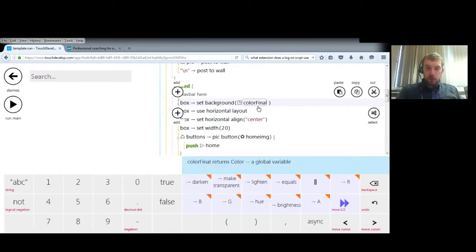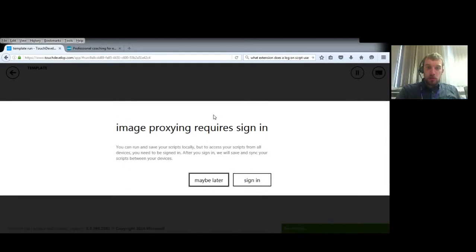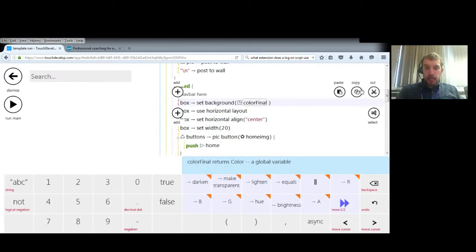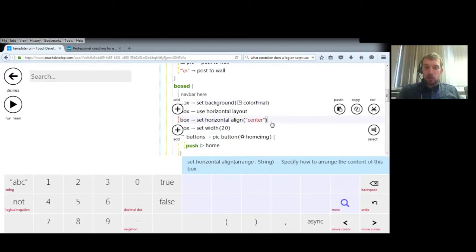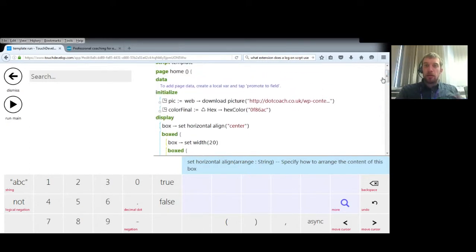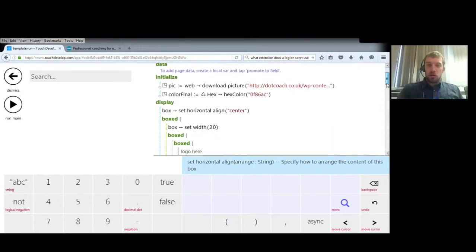But it seems to have messed up the horizontal aligned center. But once again, basic app, as long as you make an app, that is all that I am bothered about.